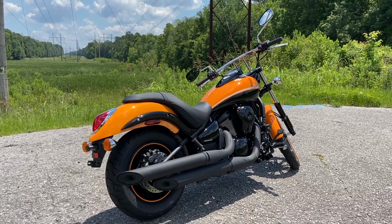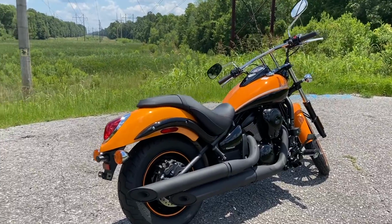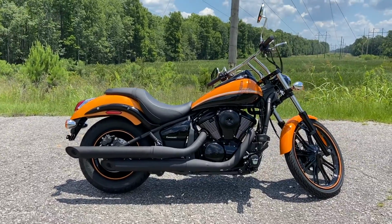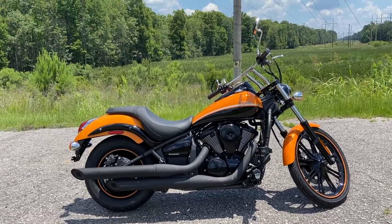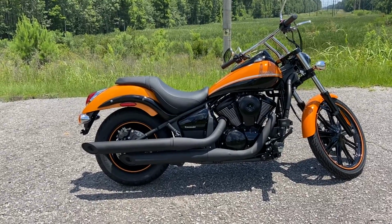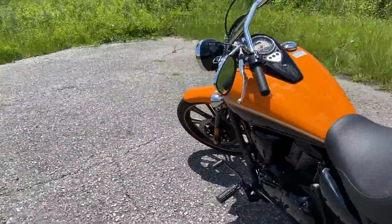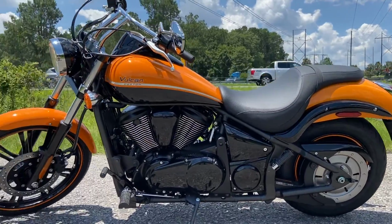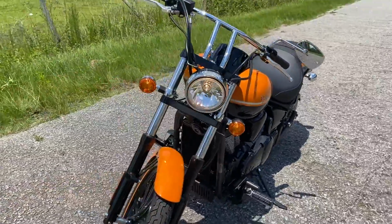But that's something that I feel pretty passionate about, and it's so hard not to fall in love with these Kawasaki cruisers that they've been coming out with. I'm a Kawasaki guy through and through, I won't lie. I've got a bias towards this stuff, but man, this cruiser right here is everything that you could ever want out of a cruiser, minus having some saddlebags and some storage on it, but you could probably find a way to add some storage to this bike as well. But all in all, you have got to love the way that this thing looks. I know you guys have been looking at it for the past 5 minutes or so, but I could look at this thing all day long, guys.